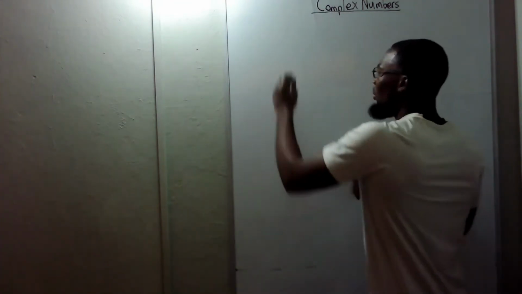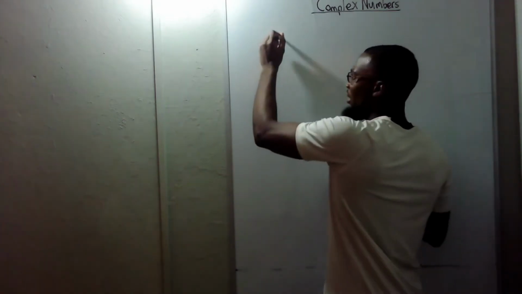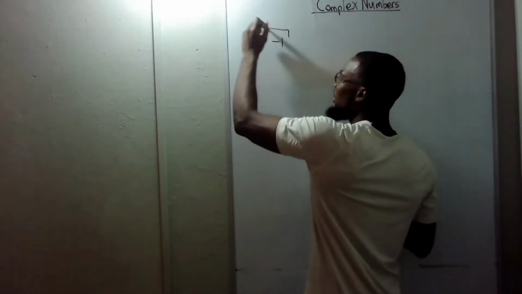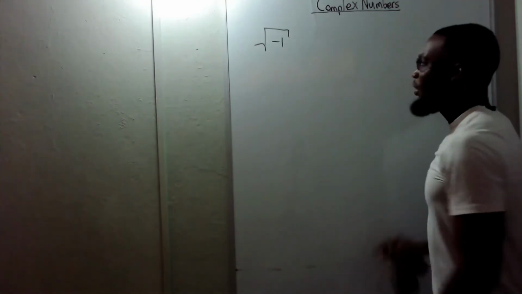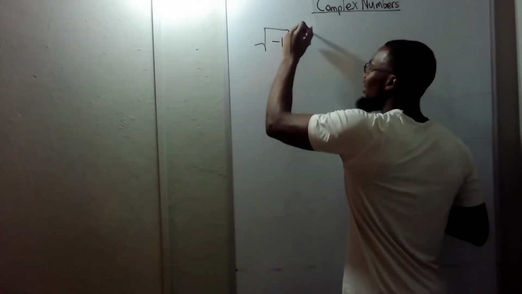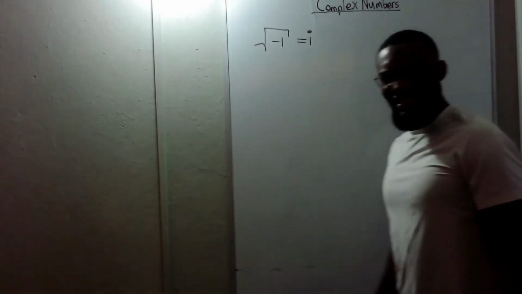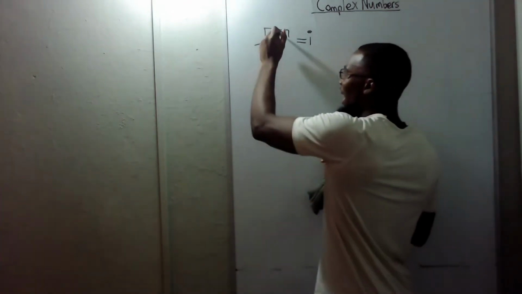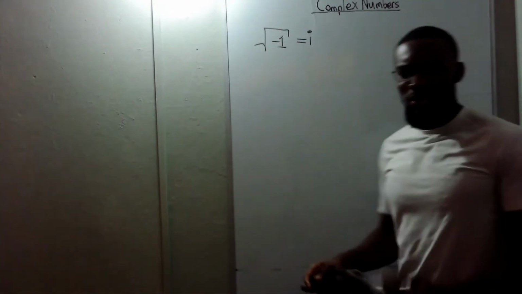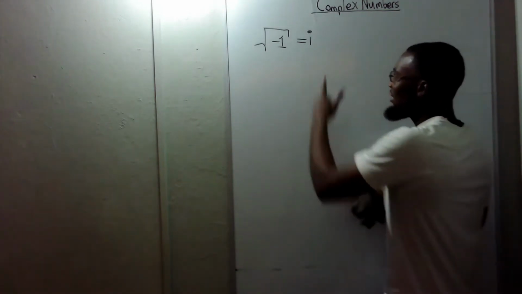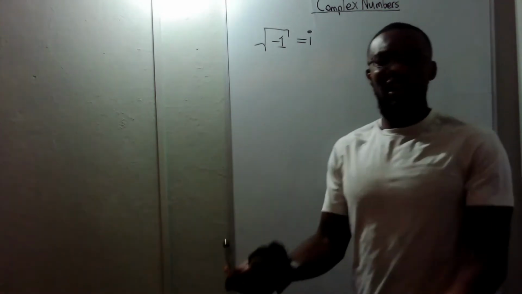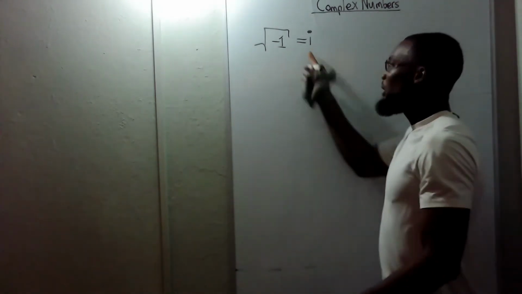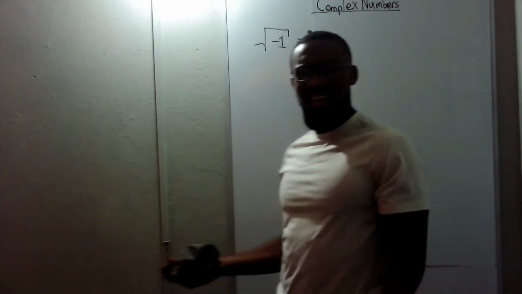Let's just do a little bit of algebra. What if the basic number that you can square root, negative 1, what if when we square root negative 1, we just call this i? Wouldn't this make things easier? Like, look at this. If we call the square root of negative 1 i, I can just represent the value of the square root of negative 1. We don't know what i is, but let's just call it i.